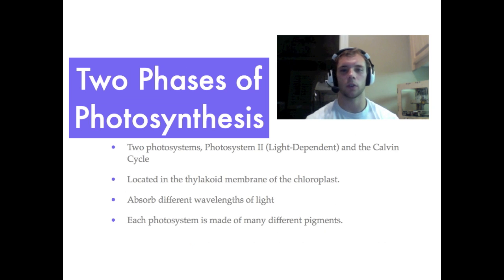There are two separate phases of photosynthesis. The first phase, the light-dependent phase, consists of photosystems 2 and 1. Yes, it goes 2 then 1. And these systems create the ATP and the NADPH that fuel the second part of photosynthesis, known as the Calvin cycle, the light-independent phase. This phase takes the ATP and the NADPH from the light-dependent phase and uses it to break down CO2 to create G3P, or sucrose. Both of these phases take place in the thylakoid membrane, and both of these phases use energy. Now we're going to break down each phase in more detail.